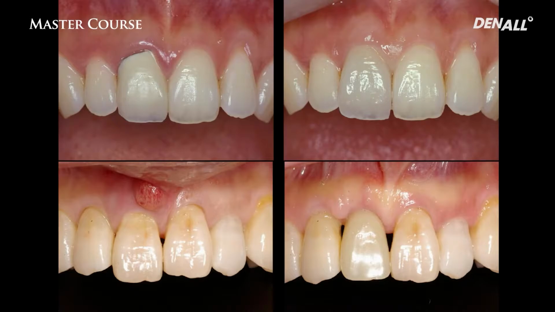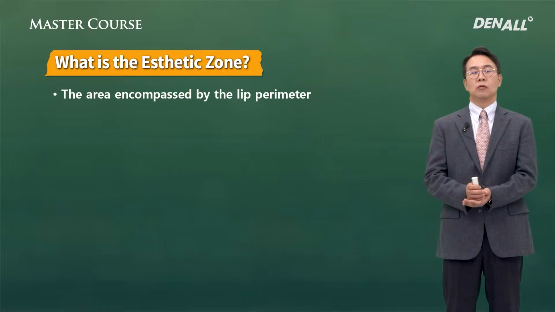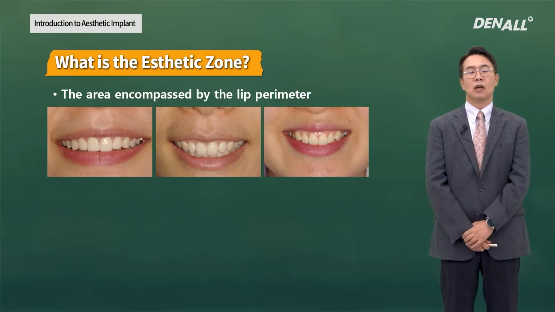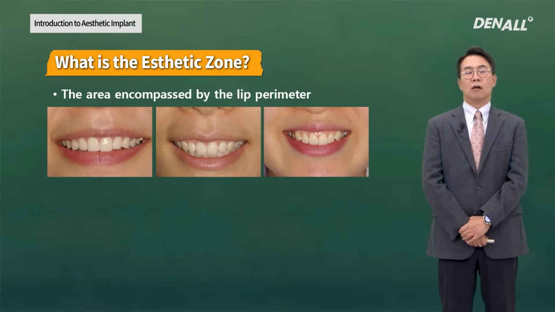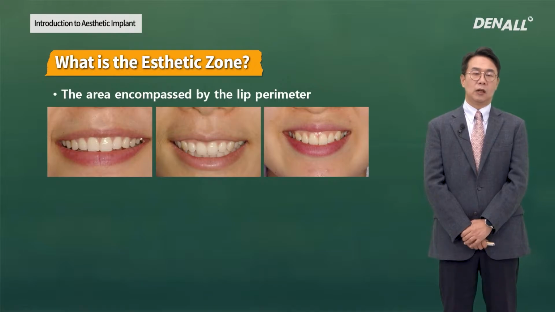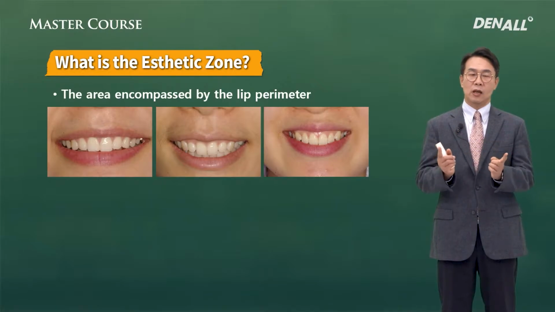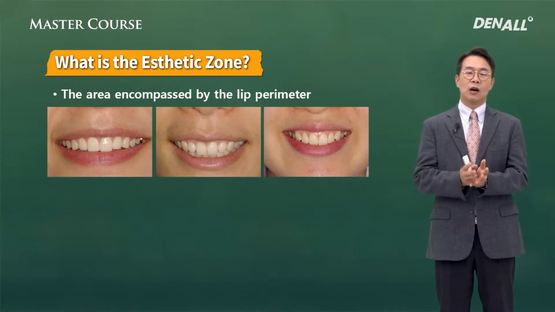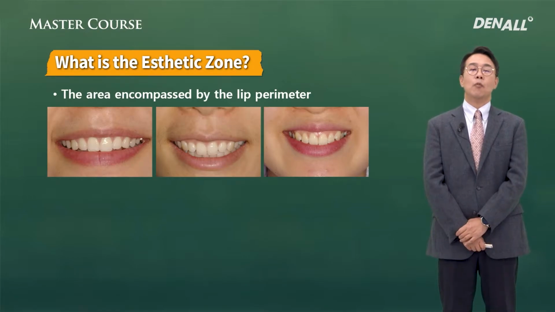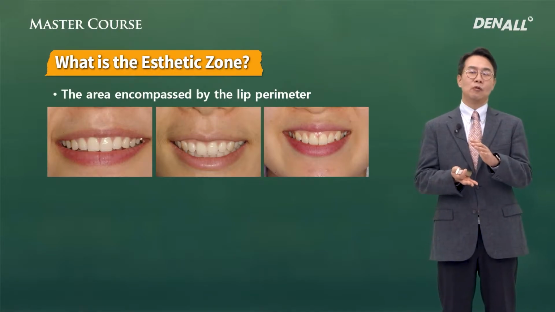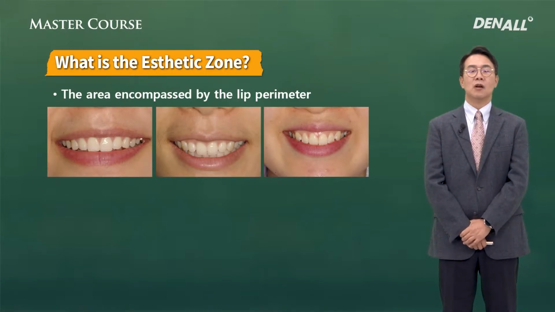In order to understand it, we need to think about the factors affecting the aesthetic zone in the maxillary anterior. We are emphasizing smiles. When they smile, the visible part varies from person to person. Lips outline the mouth, and the gingiva and teeth are inside. The visible parts differ. When the smile is a high smile, a lot of things will be visible. So we need to understand them.